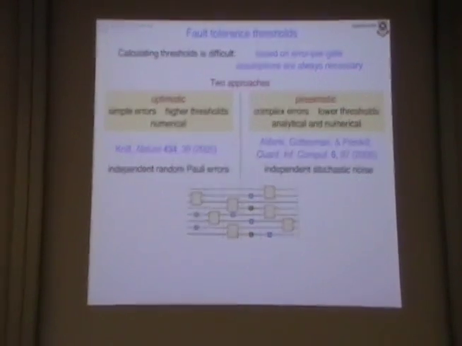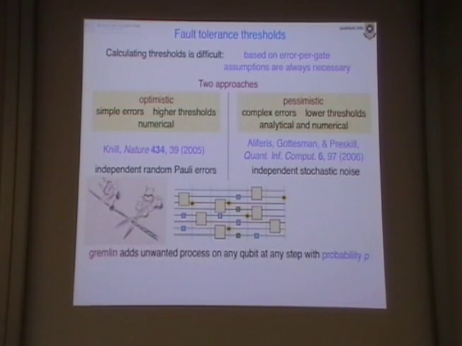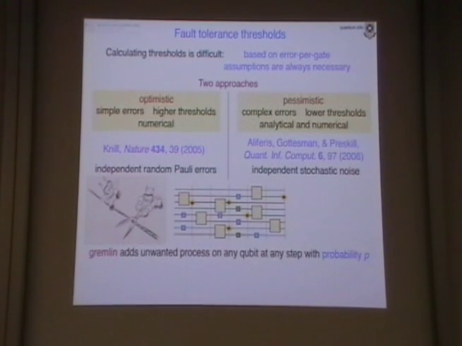And so here's, for example, a cartoon of a quantum circuit. The yellow boxes are 2-qubit entanglement gates, the blue and green boxes are single-qubit gates. And you assume that a gremlin comes in at the points where the little stars are and adds some unwanted process with some probability. Okay? You're not adding necessarily just noise, you're adding a process. You could be taking a pure system and rotating it to the wrong basis, or you could be taking a pure system and decohering it, or you could be taking a slightly decohered system and making it pure partially with measurement. There's some process.